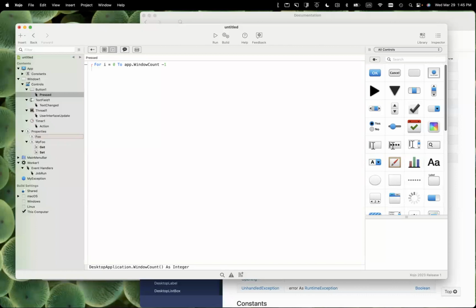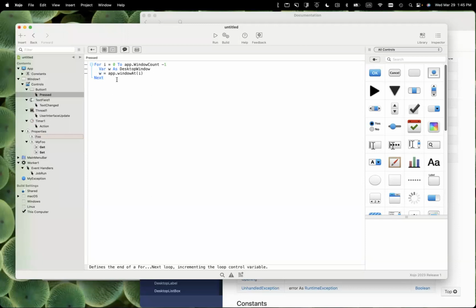And then I can say var w as desktop window, w equals app.window at I next, right? So this is going to loop through all of the open windows. It's going to get each one, pass the index to window at, and W will be that window. So that's a great way to do it.